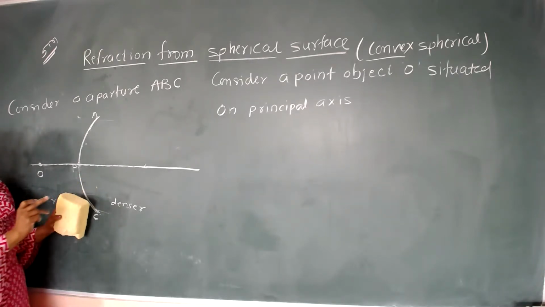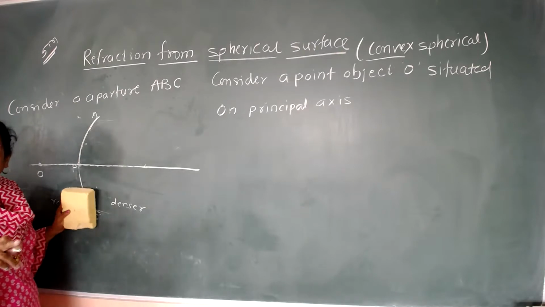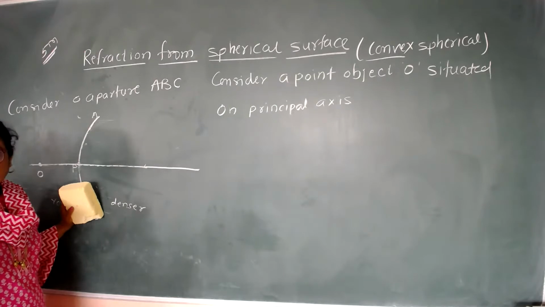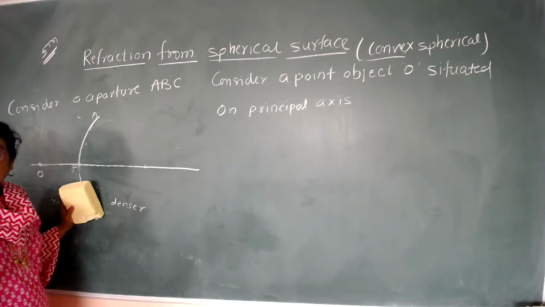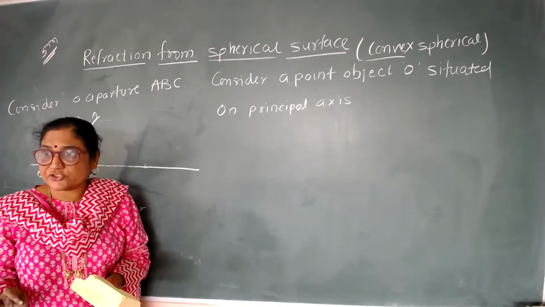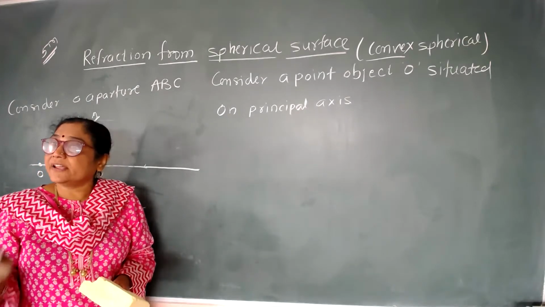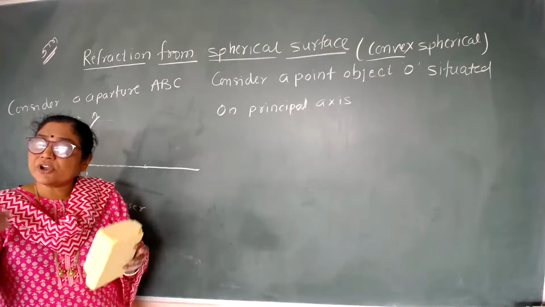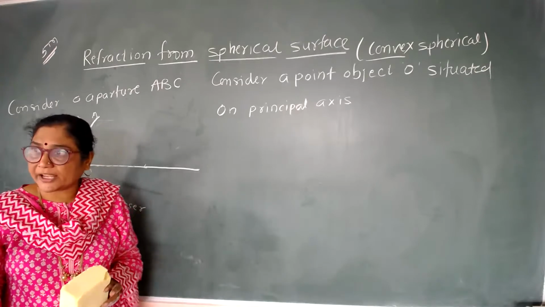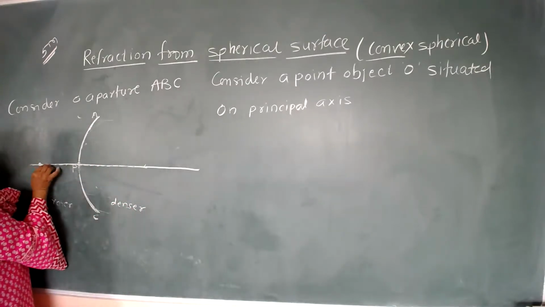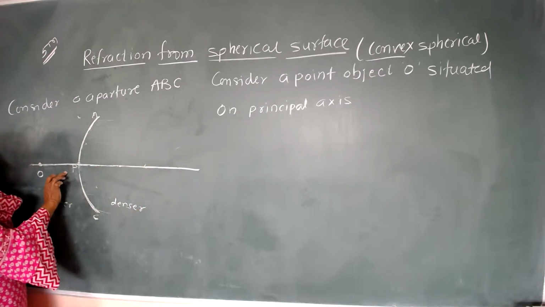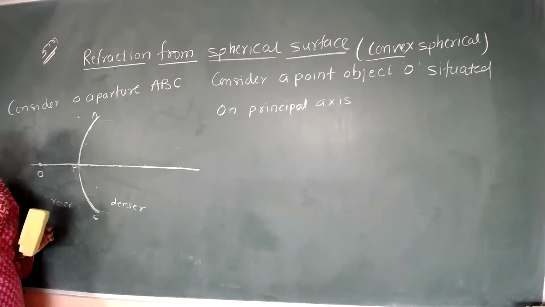What are the laws of refraction? What does Snell's law say? When the incident angle is 0, what is the refracted angle? 0. According to Snell's law of refraction, when the incident angle is 0, the angle of refraction is also 0. Means for the normal ray, the ray of light is not refracted. So imagine we consider one ray, the normal ray. From the source, one light ray propagates straight, which means the angle of incidence is 0, then the angle of refraction is also 0.